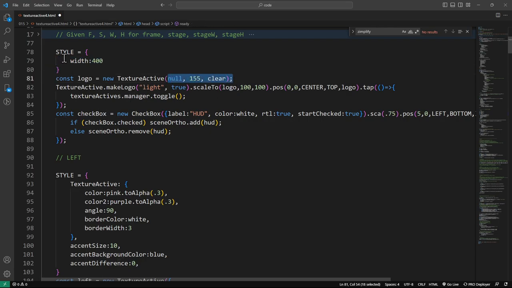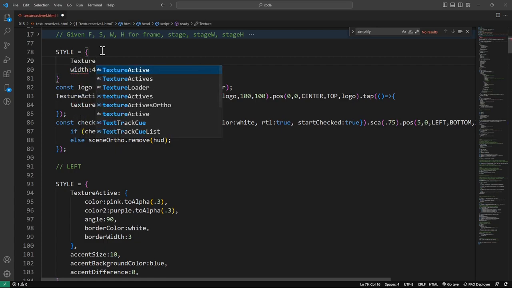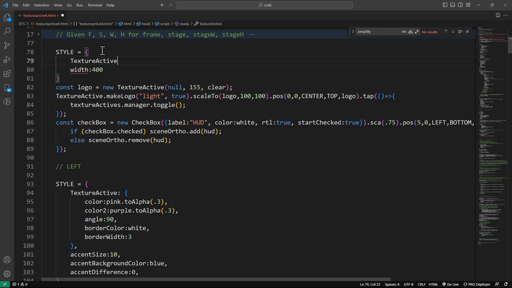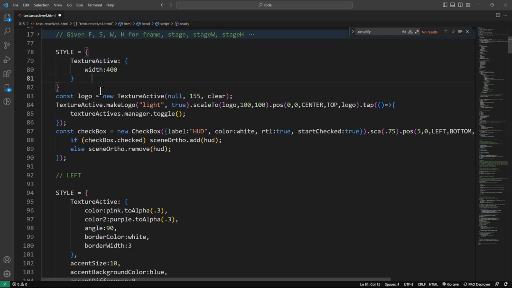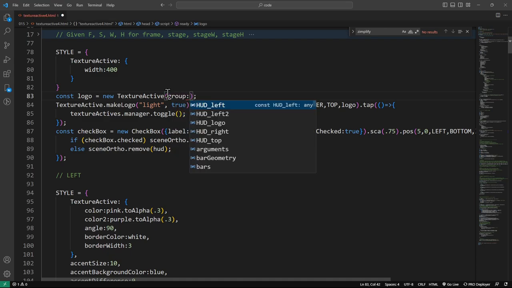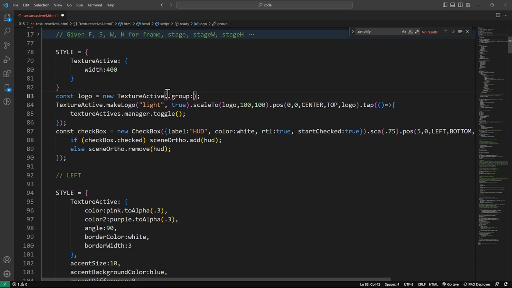All right. And then anything after this style is made, anything after that that has a width and height would get those. Or we could even specifically say, no, not everything, but only the TextureActive objects will get these styles. Here we go, that would go in here, and then any styles that we want to apply specifically to TextureActive objects would go there. And we can also specify that this thing is of group, colon, squiggly brackets around that, group big or something. Okay, that's like a class.